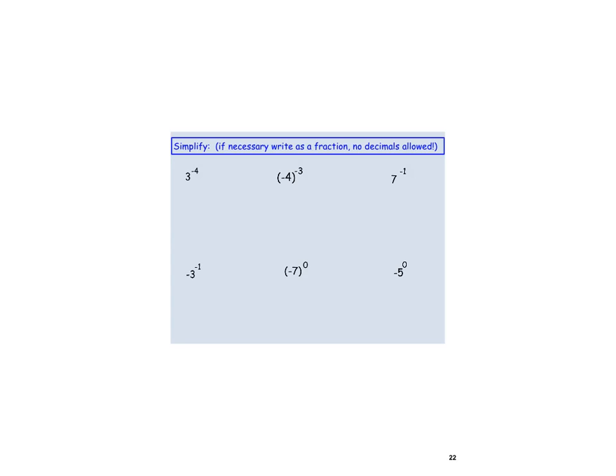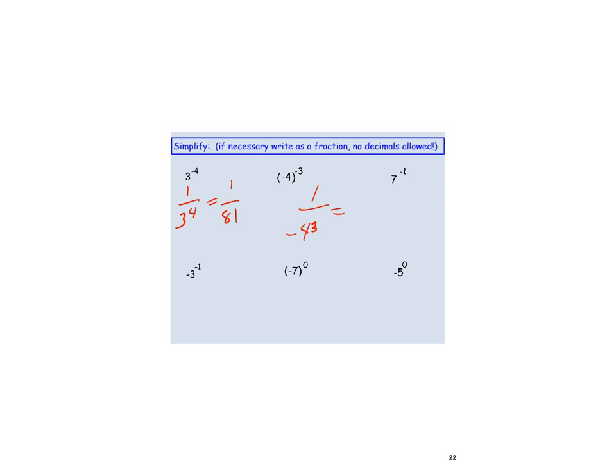Simplifying these, so 3 to the negative 4th would be 1 over 3 to the 4th. So just some examples here, and then you'd get 3 to the 4th, which is 3 times 3 times 3 times 3, which is 1 over 81. Okay. Negative 4 to the negative 3rd would be 1 over negative 4 to the 3rd.